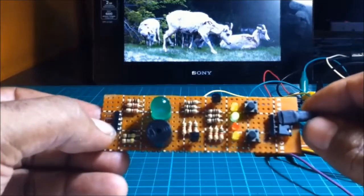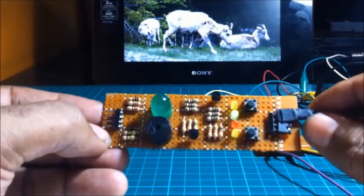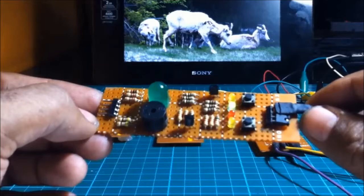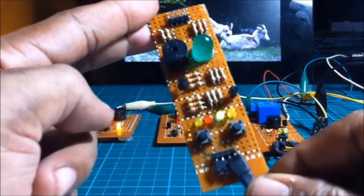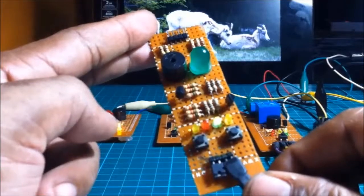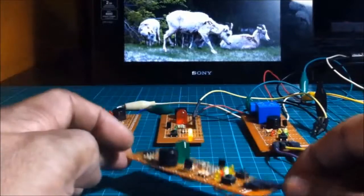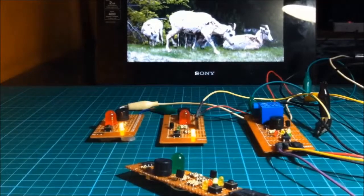So we now come to our circuit diagram. If you are interested in how I designed the circuit, let's move on to the circuit diagram of this new transistor buzzer circuit using a latch switch made up of transistors and resistors. We have here the circuit diagram.